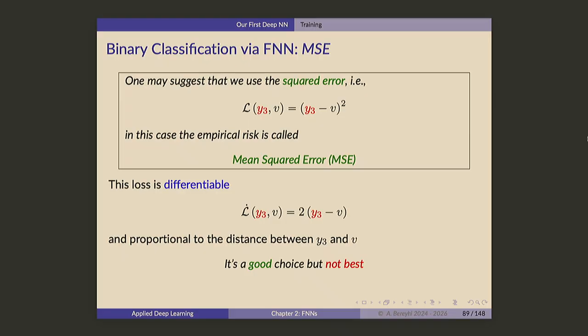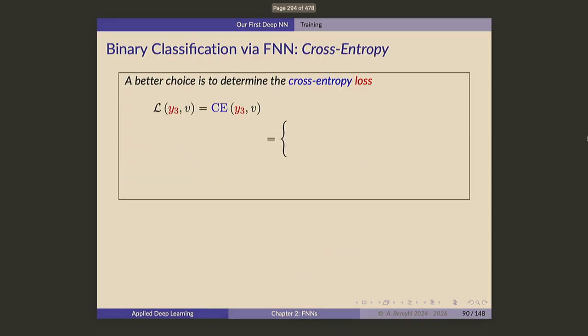But this is actually not the best choice. There are better choices, and the better choice is the cross-entropy. Now, what is the cross-entropy, and where does it show up? There are a bunch of ways you can explain it. One way is that I have two probabilities, and I want to compare them. I can compute the KL divergence between them, the Kullback-Leibler divergence. I'm not going that way. You don't need it, but if you are curious, you can check it out.